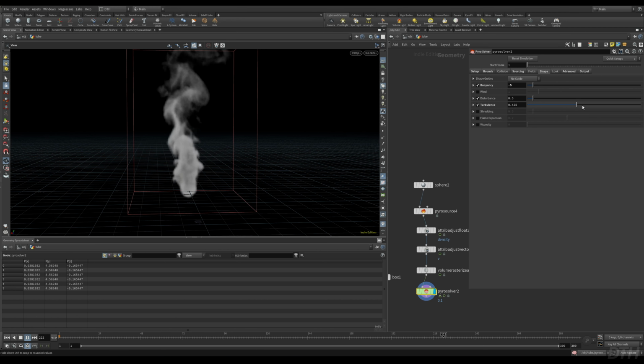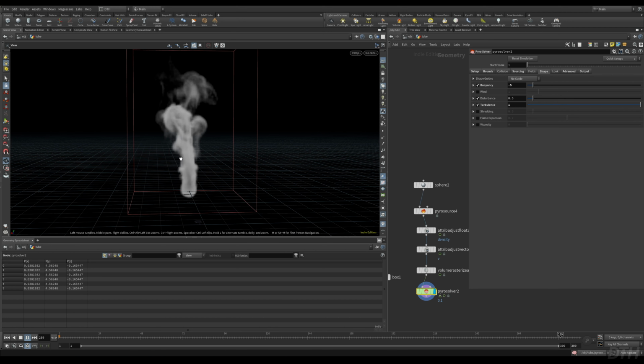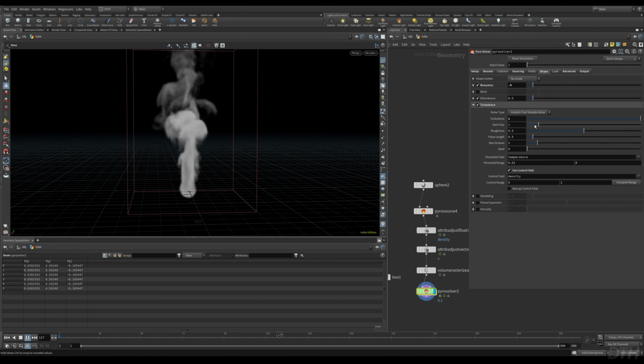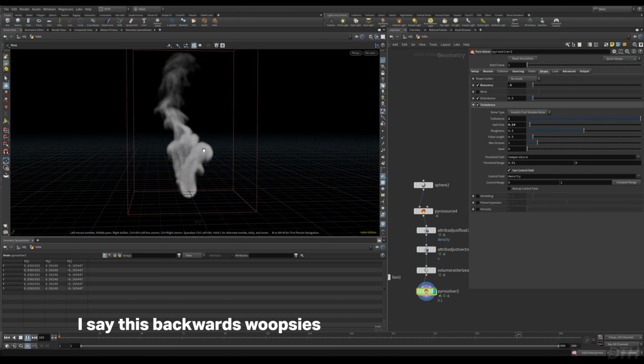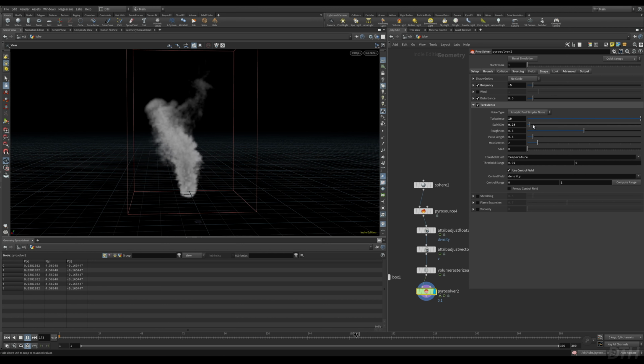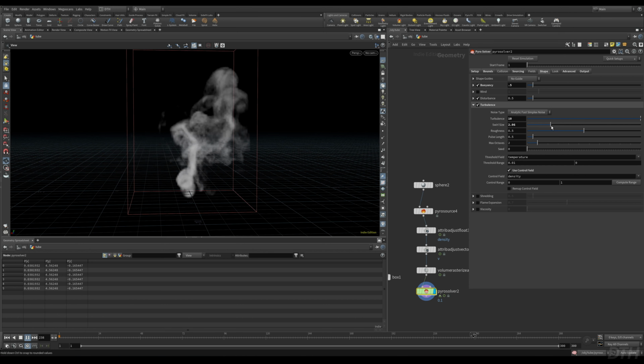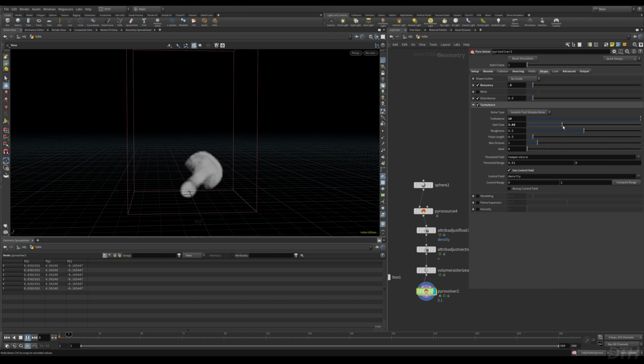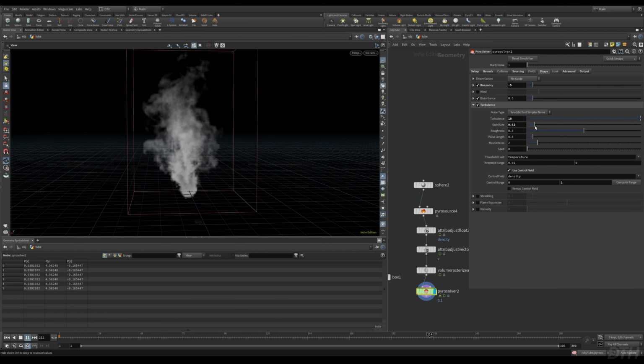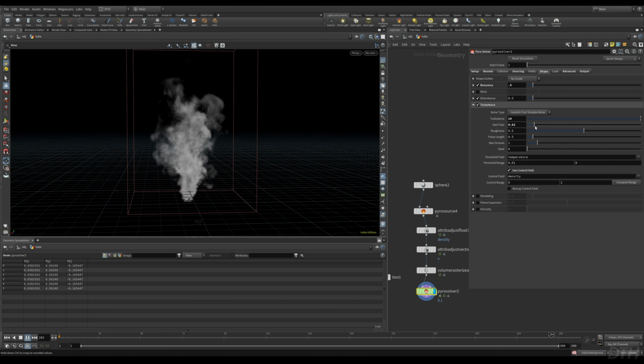And then if I just really crank disturbance up, you can see it starts to break apart the smoke more. And if you look under these menus, you can change how big the turbulence is. So now we're getting just a more general swirling of the smoke. And if I really start bumping this up, you can see it starts deteriorating. And then as I crank this down, we get a tiny noise pattern going through the smoke to create all of these little artifacts there.